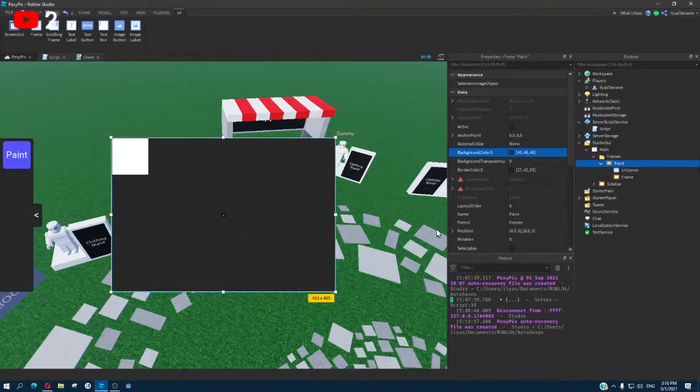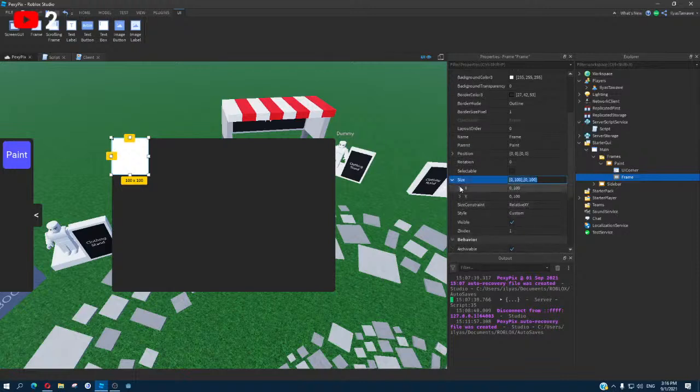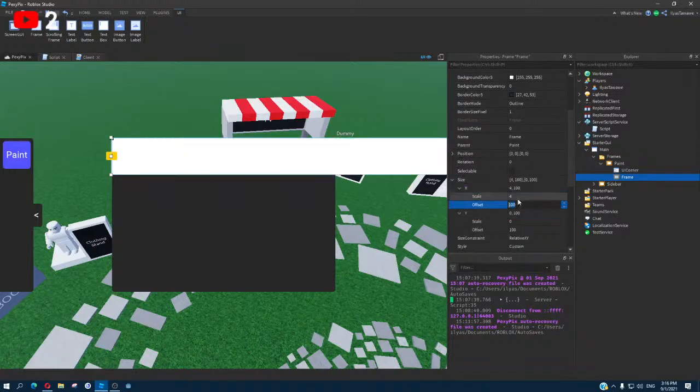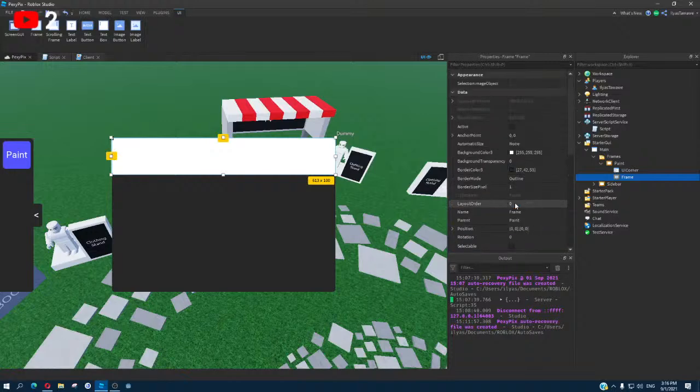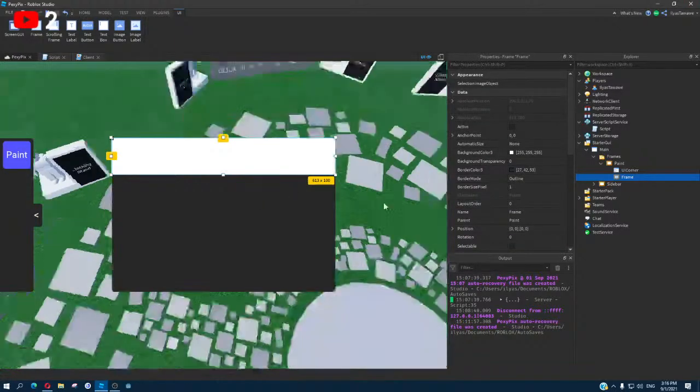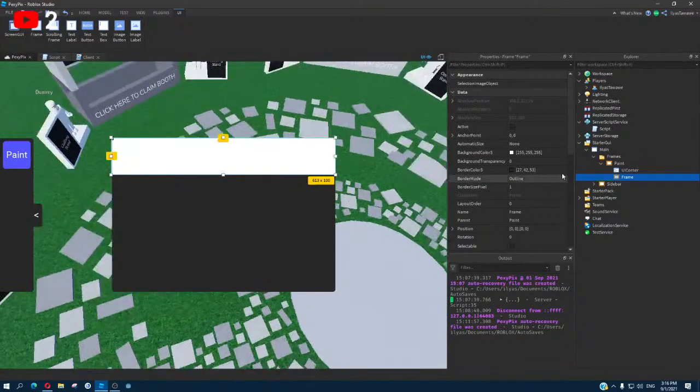Basically, the client only gets the input of the player. But yeah, let's just go with it. Frame. And I'll make this size X and Y 1, 1, 0 here. Be able to color any part. Yeah, if I do it the normal way, then that would be a problem because anyone can color any part in the game, which is not something we want to do.